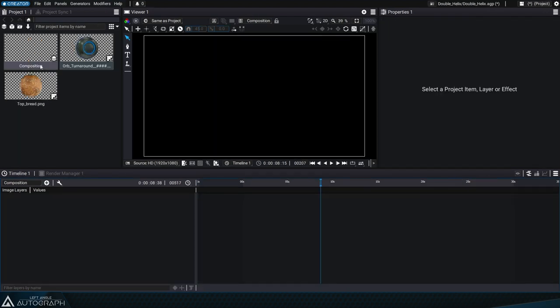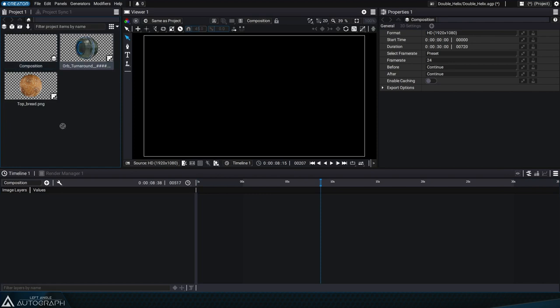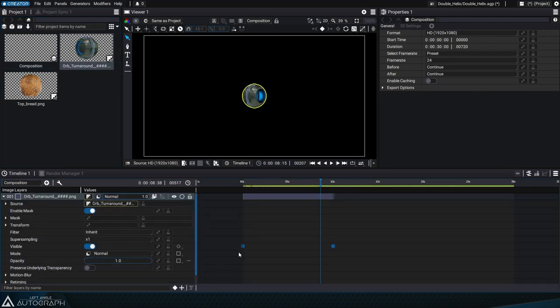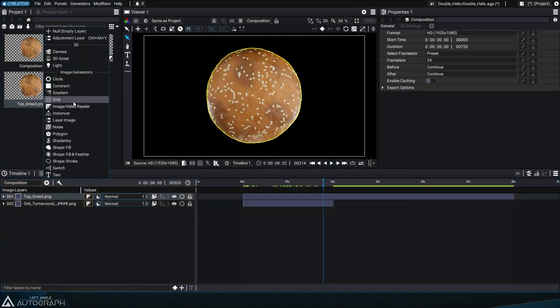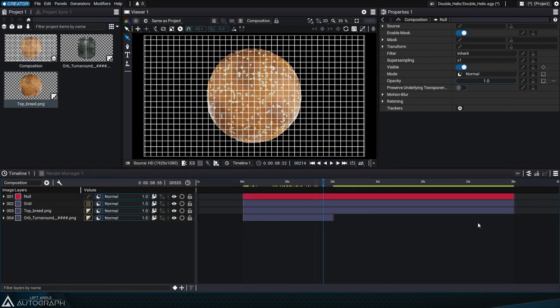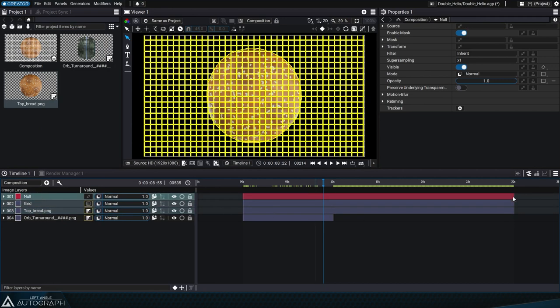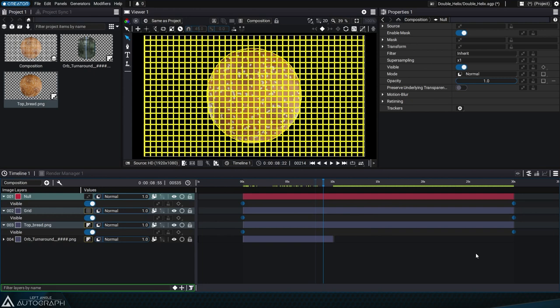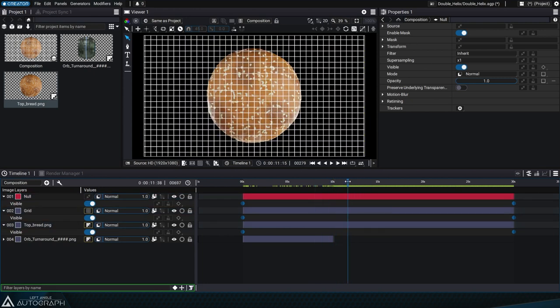By default, when you add a layer in a composition, two visibility keys are created. If the source referenced by the layer has a specific range, like for movies or image sequences, a first visibility key, on, will be added at the first image, and a second one, off, at the last image. If the source doesn't have a range, like in the case of a still image, a generator, or even if there's no source at all, like when you add a null layer to the composition, the two visibility keyframes will be added at the beginning and the end of the current composition. The state of the last visibility keyframe will define the visibility of the layer to infinity.